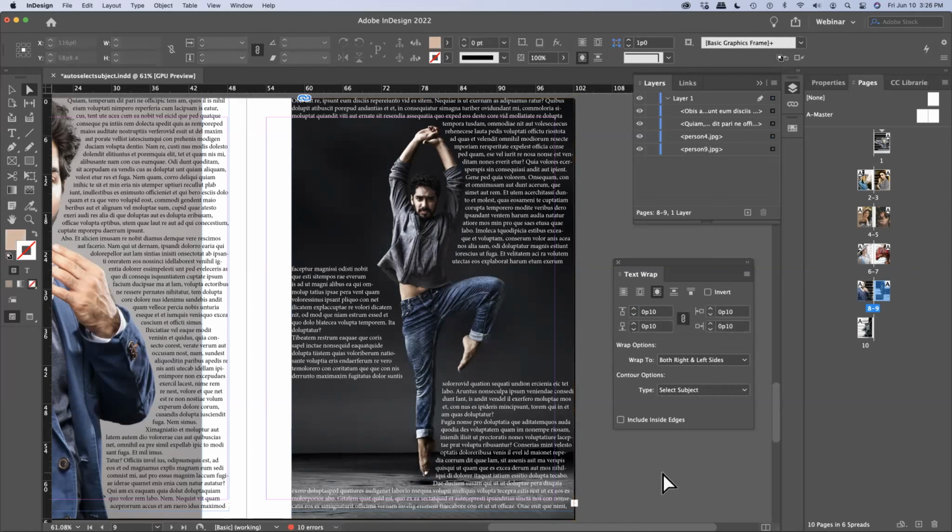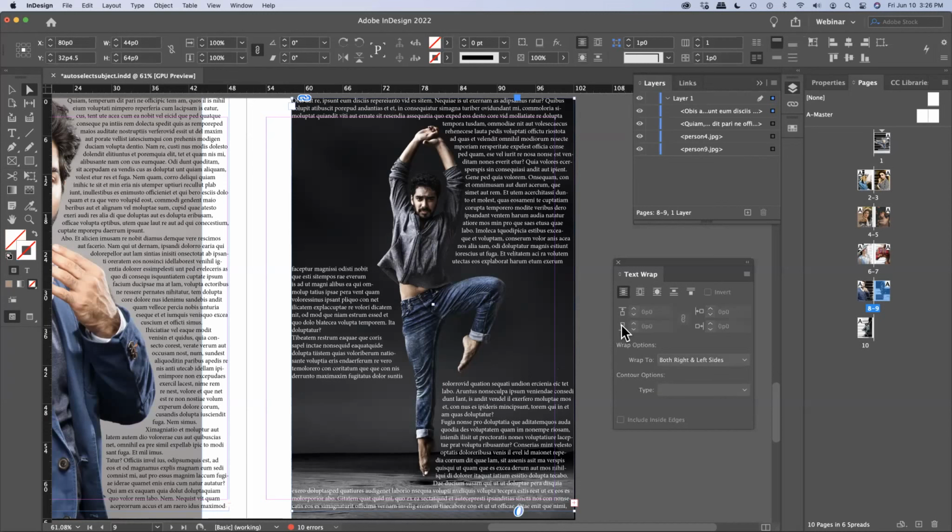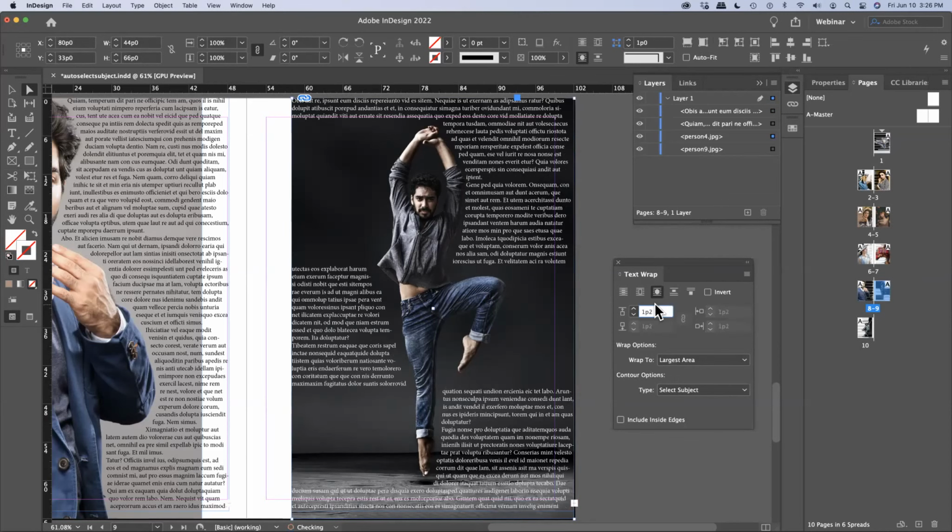I'll click away. I'm going to hit the W key to get a preview with no bounding boxes. See, you can still work this way. Oh, he's down here where I'd use the layers panel. So I can still work in this mode.